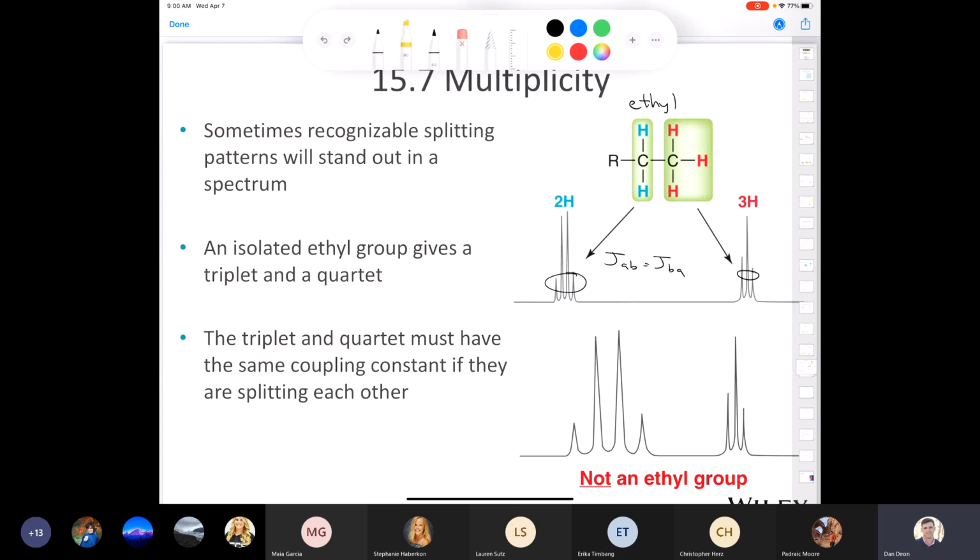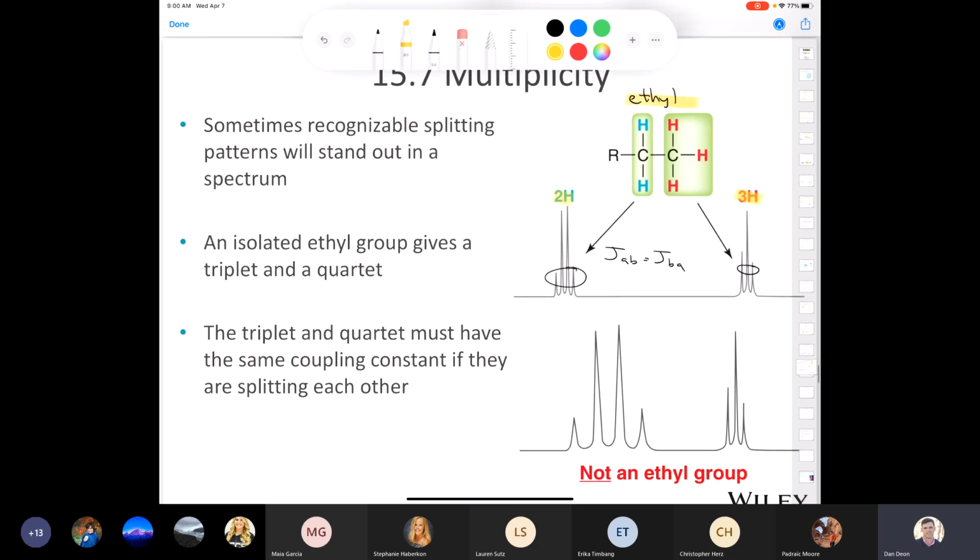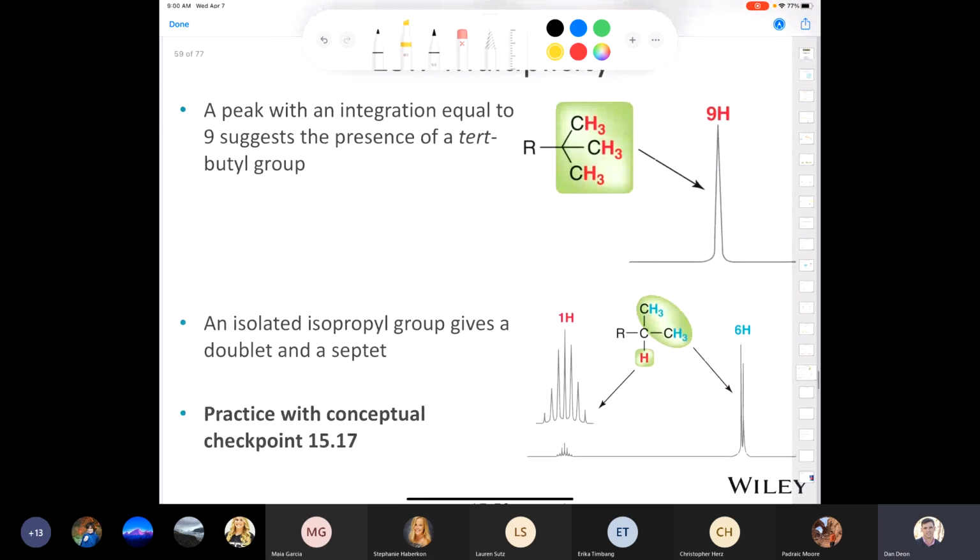Okay, an ethyl group: when you see a triplet that integrates for 3 protons, and you have a quartet at a higher field or more down field that represents 2 protons, you've probably got an ethyl group. What about a tert-butyl group? Right, this is a tert-butyl group right here. A tert-butyl group has 9 protons in it that are all chemically equivalent. But if you go to the next door neighbor, this carbon right here, this would be the vicinal carbon, right?